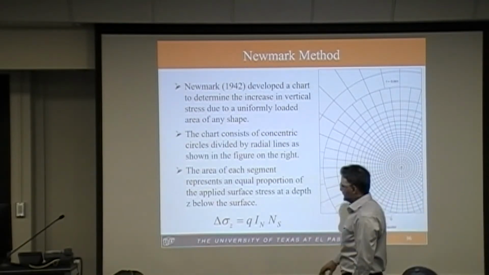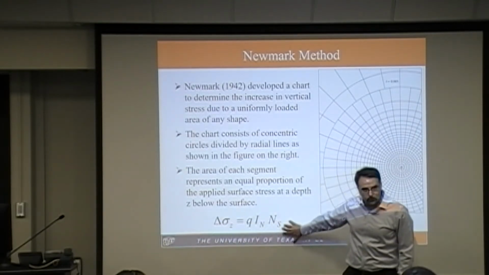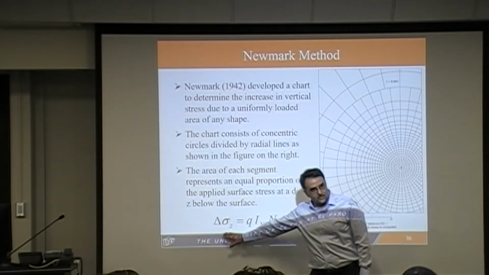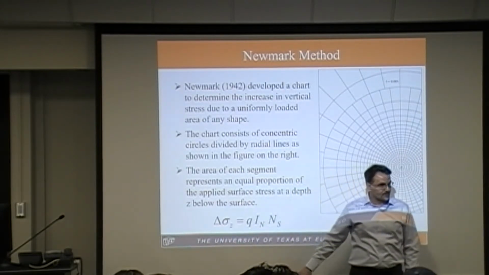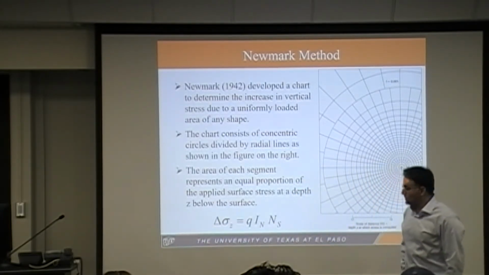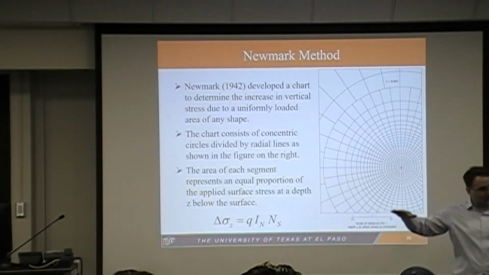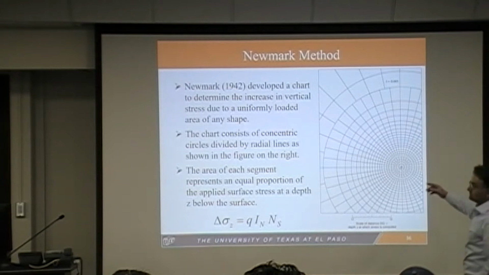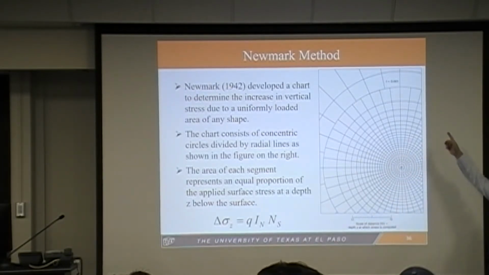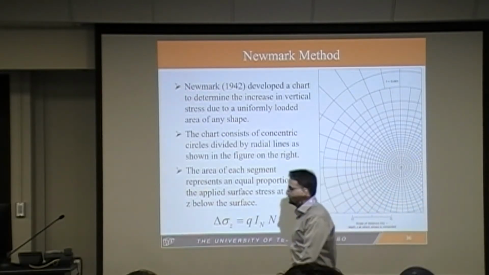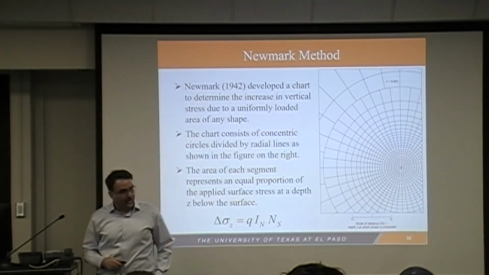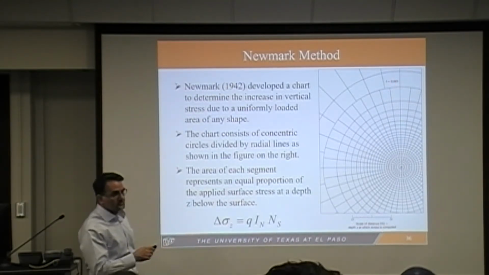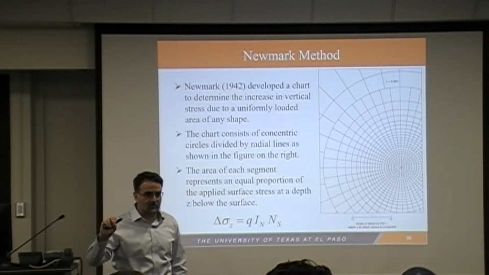There is one general equation here. The general form of the equation is very similar to what we saw before. The stress increase in vertical direction, delta sigma z, equals Q, which is the contact pressure that we have, times I. Again, similar concept that we had before. In this case, I is the legend that you have up there, the I value. In each plot, you have an I value here, 0.001. So it's very simple, just read that off the chart.